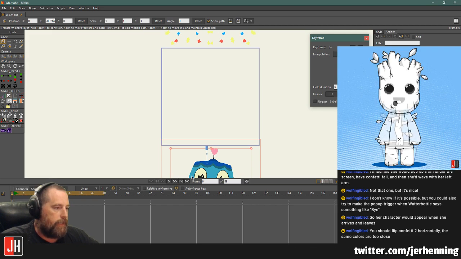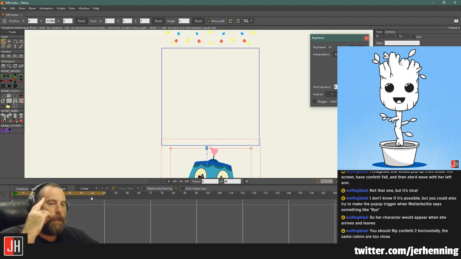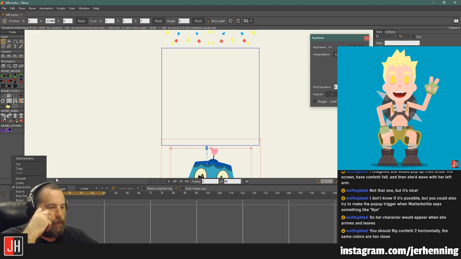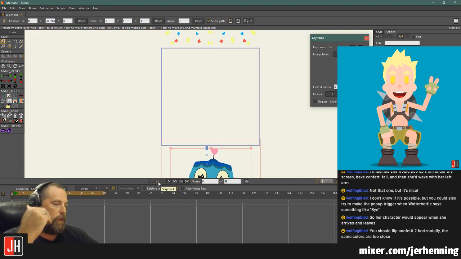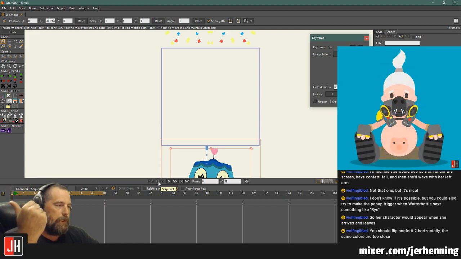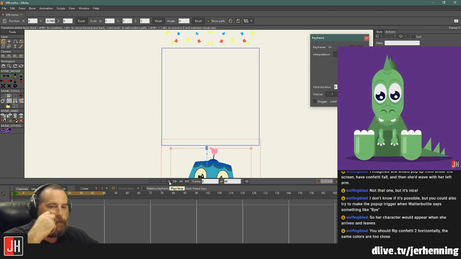These are some presets. If you guys don't know what this is, I'll explain it real quick. You can affect, like, this is smooth. You see how it's just a smooth transition in, right? These are the motions in which the animations will take. So you can do a basic sort of stagnant animation in and out. You can do sort of an ease in and out. You can do all kinds of stuff.